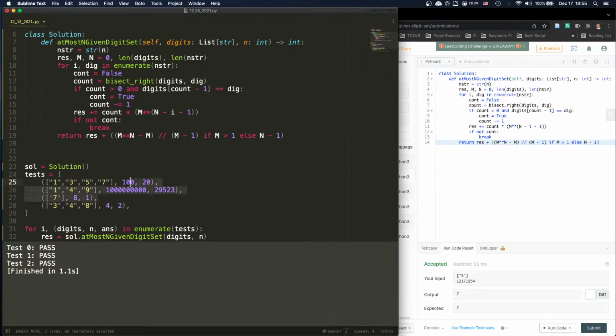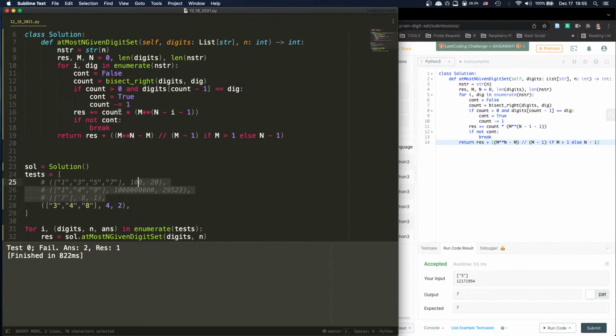What the heck is this thing? 3, 4, 8. Answer is 2. The result is 1. Well, that's 4, right? So count is continuous. So I do digits is 4. And we did this, so it'll be 0, 1, 2. Count shall be 2. Count larger or equal to 0, and count minus 1 is 4 is equal. So continuous is true. Count minus 1, so count is 1.